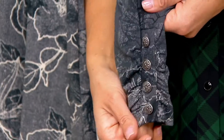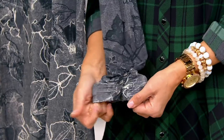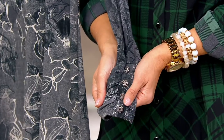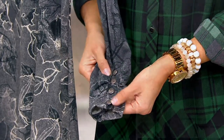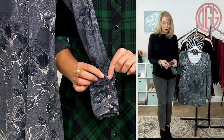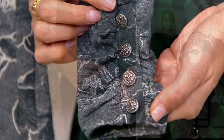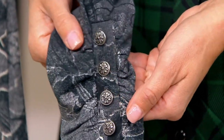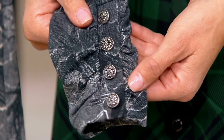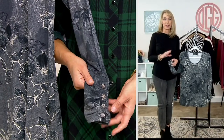Modal. That definitely takes cotton to the next level. It just makes it even softer, more color fast, more wrinkle resistant. Thank you for showing the beautiful sleeves because you did such a beautiful job of showing off the print. But the print is dynamite, the shape incredible, the fabric amazing, the sleeves just puts this over the top, that really pretty detail. You have four buttons and a little bit of ruching there. So there's almost like a taping at the sleeve, functional buttons, and the buttons themselves are jewelry quality. They're stunning. They're brushed, sort of pewter, with the pretty flowers that mirror. Aren't they pretty? Susan has a wall of buttons in her studio, and they always just pick the perfect button.